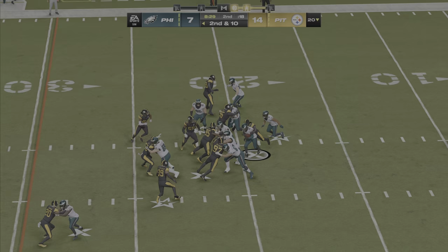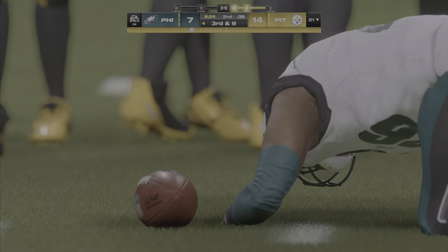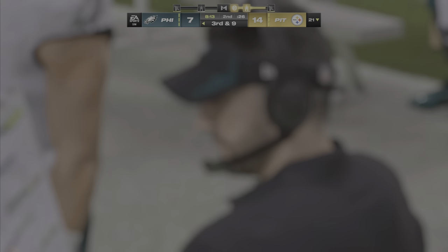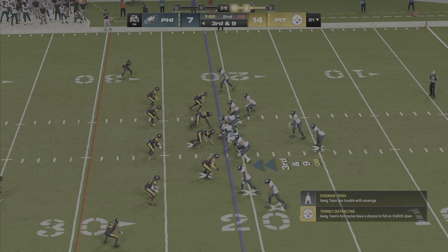On second down, here's Barkley. Fights forward for only about a yard up to the 21. Well, that's a good start to this drive on the defensive side of the ball. They force the incompletion on first down. Then you're able to shut down the running play on second. Yeah, I wouldn't be surprised now. A little bit of pressure going at the quarterback in the expected passing situation. They'll come up now, 3rd and 9.